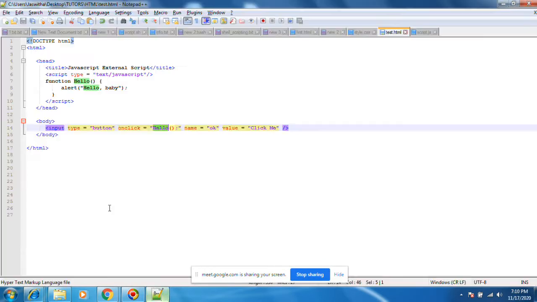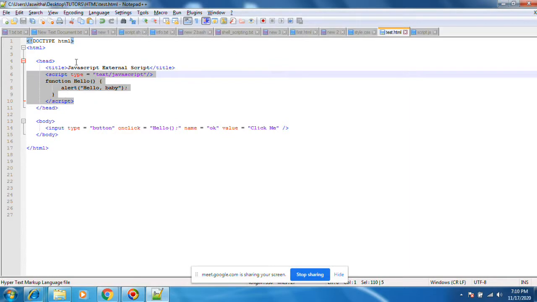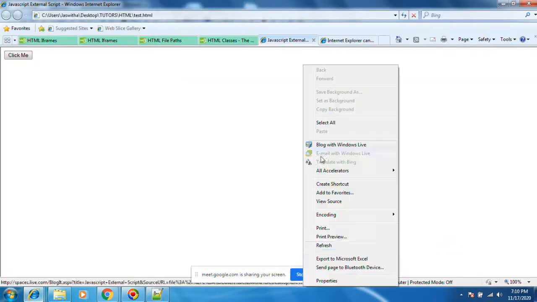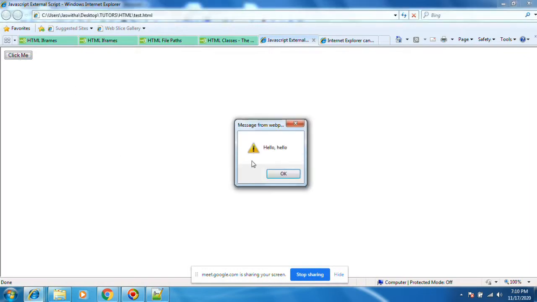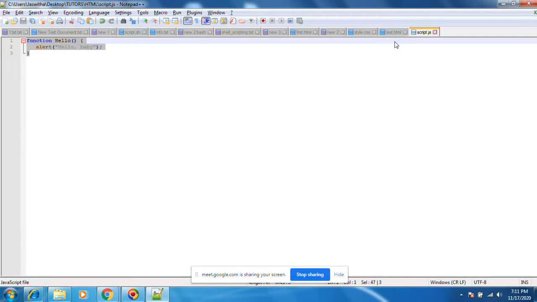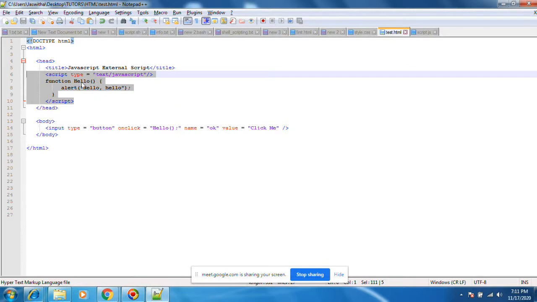You can change something. You can also write within the script in the header section. If you want to write external, you can write external and then include here, script type equals JavaScript src. Let's see hello hello. Let's see if it works or not. Refresh. Hello hello. Both ways it can work. Either way, you use external; only external is recommended. Internal we are doing just for learning's sake.